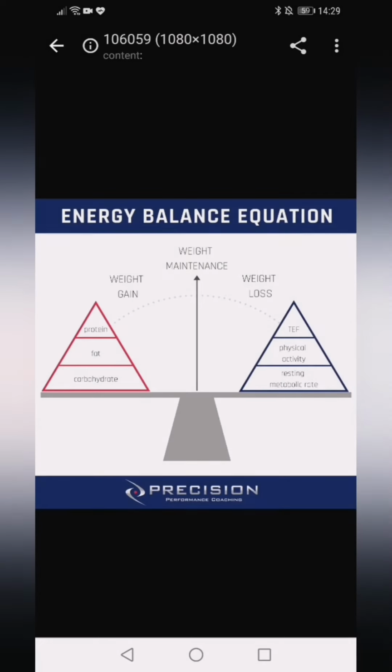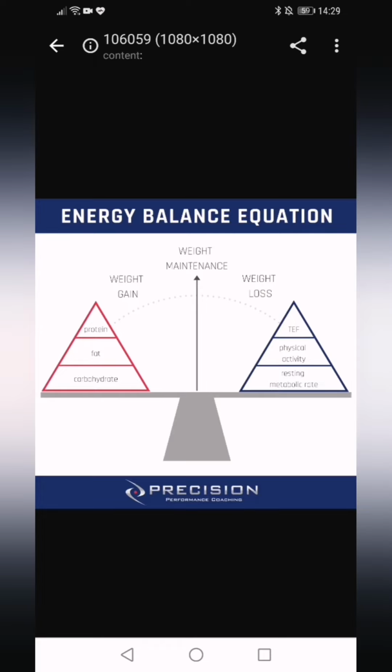So we need to calculate your total daily energy expenditure. We can make a rough estimate based on a few factors like your height, weight, age, gender, activity levels. So once we have that estimate, we can then estimate an amount of calories that you can eat throughout the day. Now, how on earth do you know how many calories you're eating? This is why we use an app called MyFitnessPal. It's a calorie tracking app, and you need to watch another video in the group next on how to use MyFitnessPal. So here's another diagram that will just explain all that in more detail.